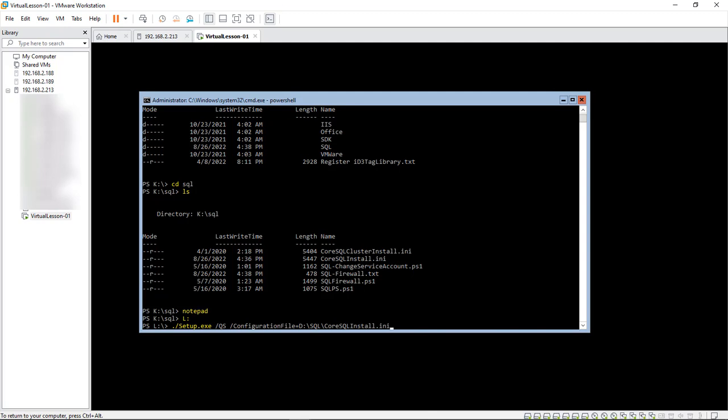What it's going to do is grab a hold of the configuration file that we just put inside of our D drive. Once it grabs a hold of that file, it's going to grab all the information held within that file, run all the way through it, and install the entire program. Now this is only the server. This is not the management tool. The management tool will be run from the system that you're using to remotely administer your server with. In my case, I'm using my Windows 10 laptop. So let's go ahead and choose enter and then sit back and let the installation do what it has to do.